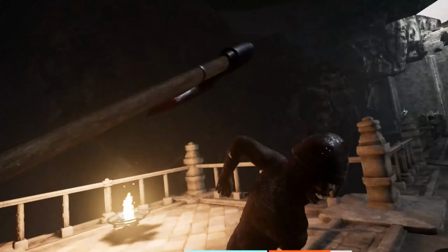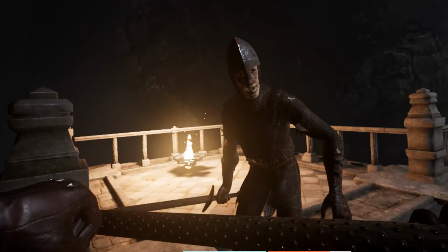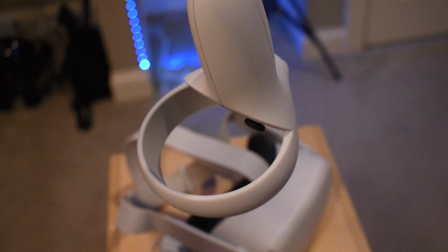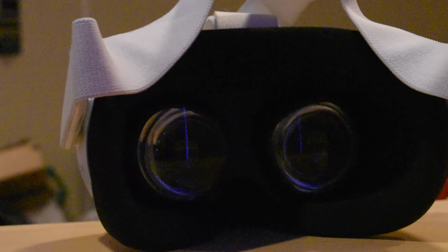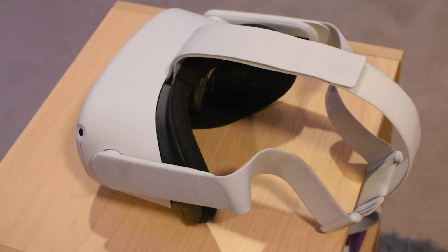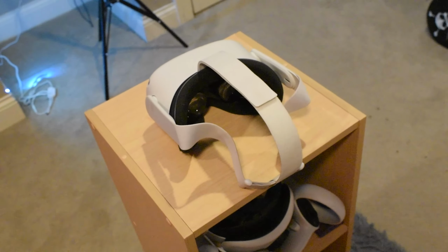Not bad. Now, it has roughly a 90-degree FOV, which isn't bad, but it's not mind-blowing or anything. Still, again, $300, man. It's hard to complain about mediocre options with a price that low. The lenses have a physical IPD or interpupillary distance adjustment, which is manually adjusted by just gripping and ripping your lenses. Now, I personally don't like this because it's just an irritating way to move it, and you always get finger cheese on your lenses, but it is what it is.